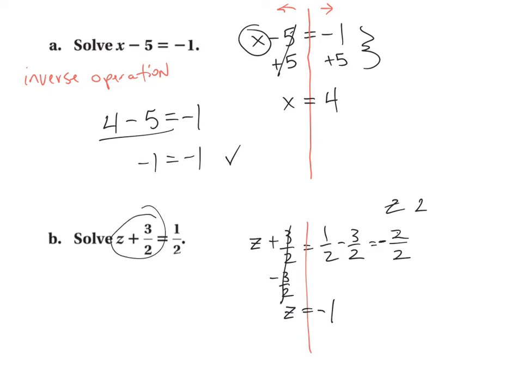So we would have to put negative 1 over 2 for z, plus 3 over 2, I'm just using common denominators, is equal to 1/2. Different signs subtract, keep the sign of the bigger number, then you'll be exact. So 3 minus 1 is 2, keeping the sign of the bigger number, 1/2 equals 1/2, so I can officially check that as correct as well. All right.